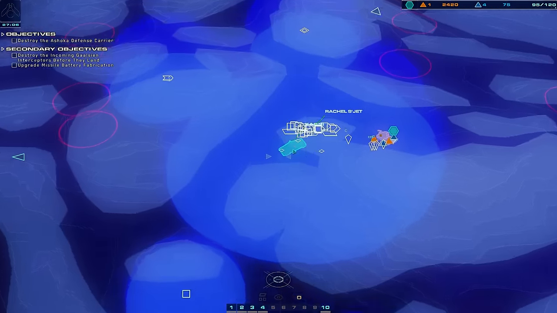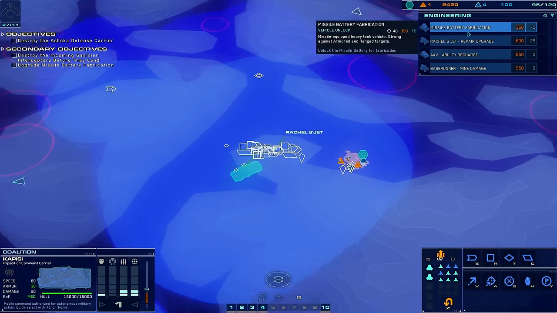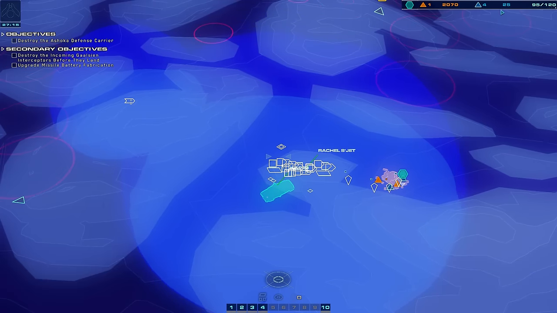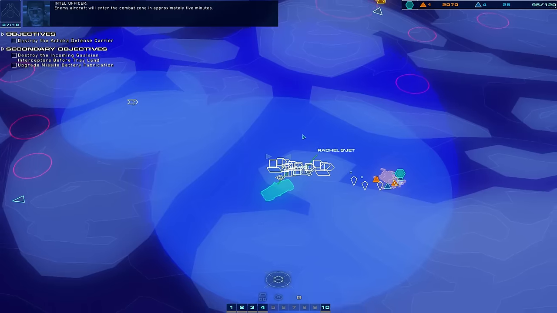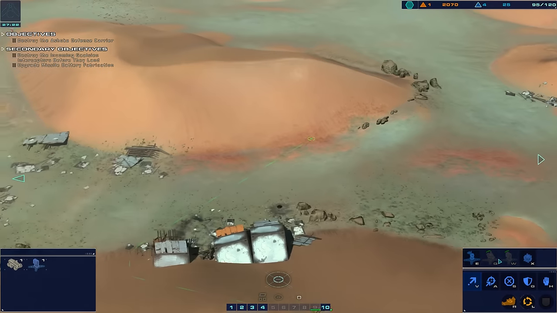Okay. I really want to build these things. Can we build them yet? We need missile. Oh, we gotta do the research. So missile fabrication research is beginning. And then hopefully we don't need too many of the RUs. Enemy aircraft will enter the combat zone in approximately 5 minutes. Roger that. Ready, we're moving.